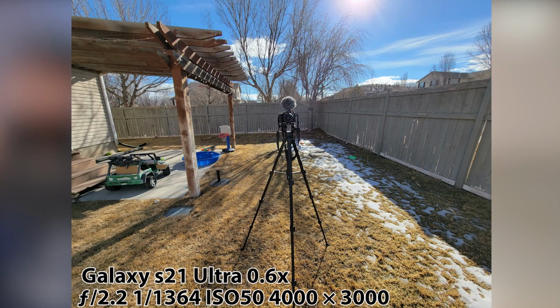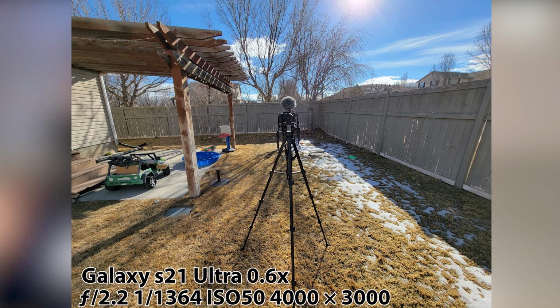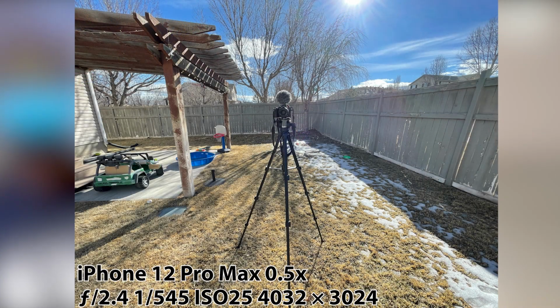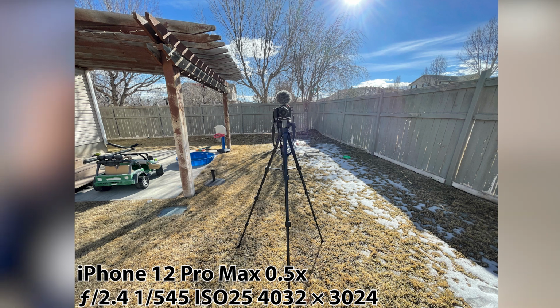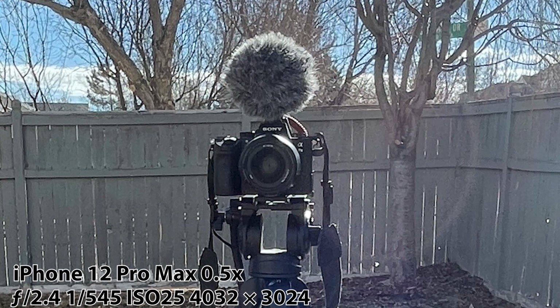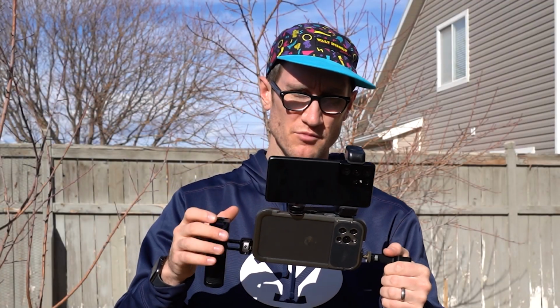Let's go ahead now and show you our wide. On Samsung, the wide is at 0.6x, whereas the iPhone is going to be 0.5x. So you're going to get about a 14 millimeter on the iPhone, whereas about a 16 millimeter on the Samsung. I'm not too pleased with the way that the iPhone actually utilizes the wide as opposed to the Samsung. The Samsung is a lot more contrasty, you can tell. There's a lot more saturation, and it doesn't blow out a lot of the light when you're pointed up against the sun. You can get the detail in all the chipped paint, and you can even see some of the grain, which is crazy.